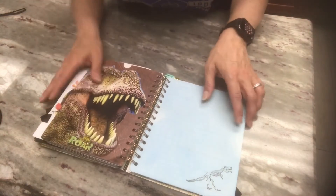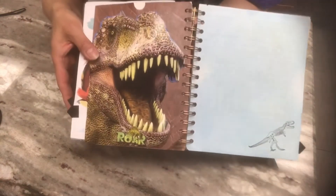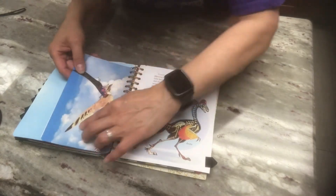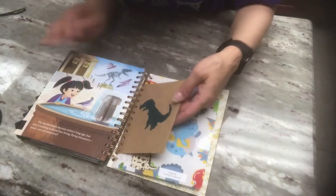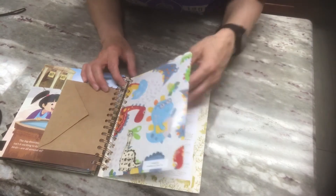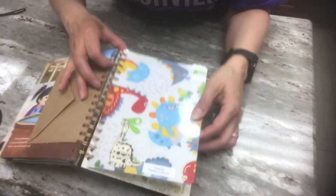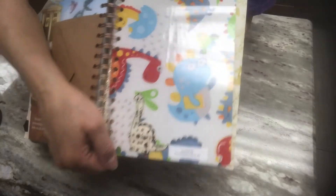This was the cover of the other dinosaur book, so I just fussy cut it the best I could. At the bottom I have this sticker that said 'roar' - I thought that would be fun. Another distressed page with the dinosaur stamped at the corner. Another page from that dinosaur book - here's the image and then here's the description. The Little Golden Book - this is the last page. Here's another envelope that I stenciled a dinosaur on. The very last thing I added is this piece of fabric from Dollar Tree that had all the dinosaurs, and I laminated it. Then I added my creator sticker and stamped this cute little dinosaur on music paper.